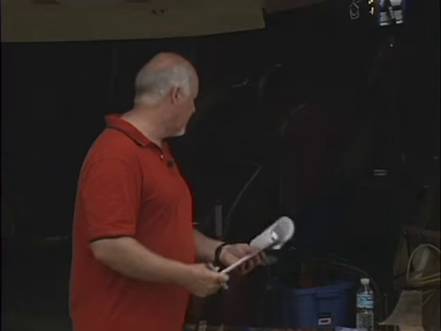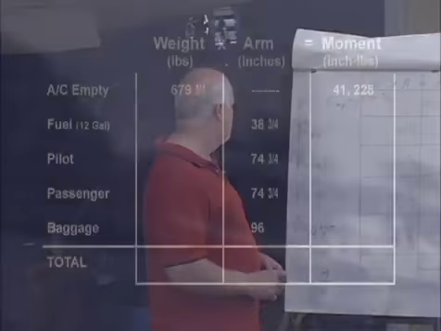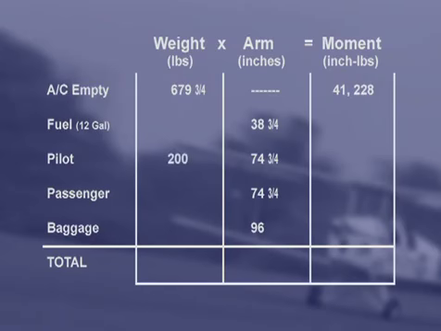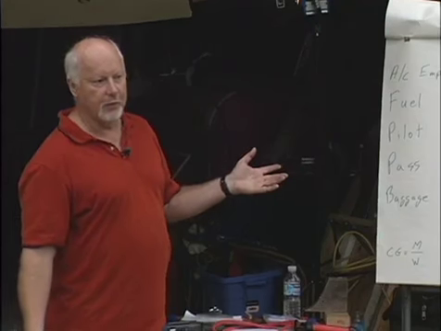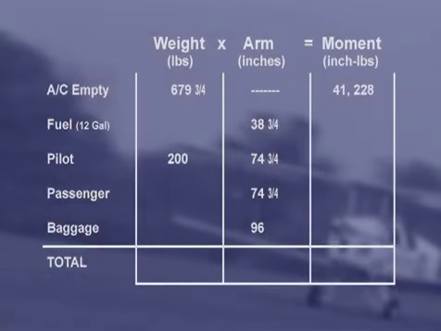In this case, if we start off with a standard weight pilot, which is from Statistics Canada, and it's also in your AIP if you look in that book, the standard weight for a pilot in Canada is 200 pounds. So the pilot's 200, and say it's an instructor who takes along a female student. The average female weighs 165 pounds in Canada today. Baggage, they have a posting in there of 40 pounds. So let's put 40 pounds in it.